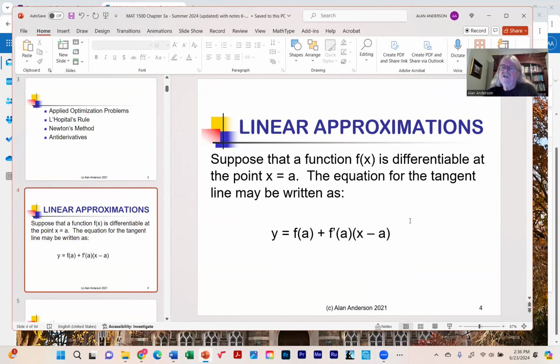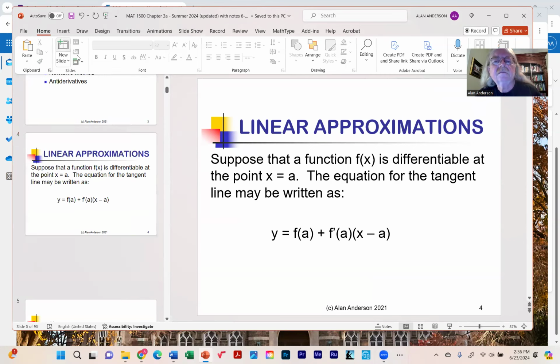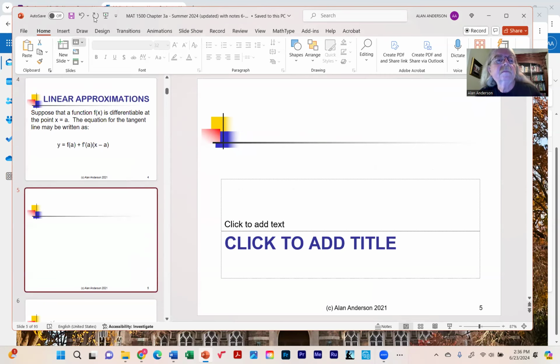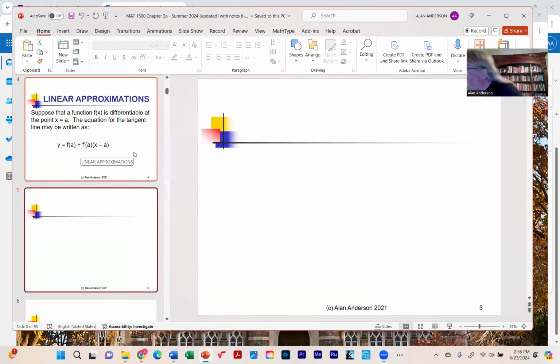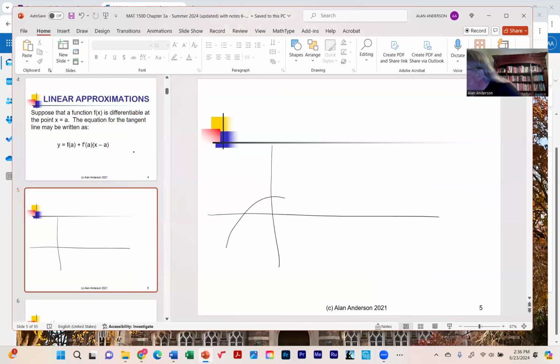So what we're going to discover here is that no matter how a function behaves, there may be short intervals over which its behavior is at least approximately linear. Let me just throw a couple of sketches up here so you can see what I mean. So imagine here's some function or other. Now, this is a very interesting function.